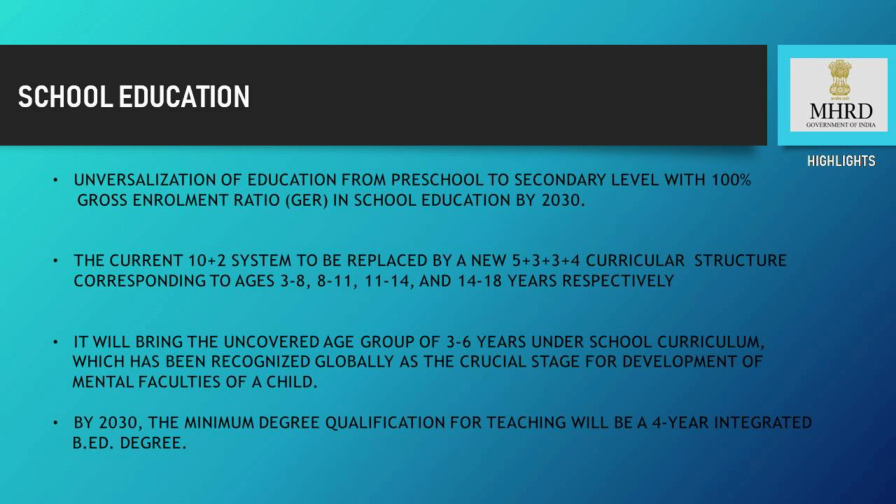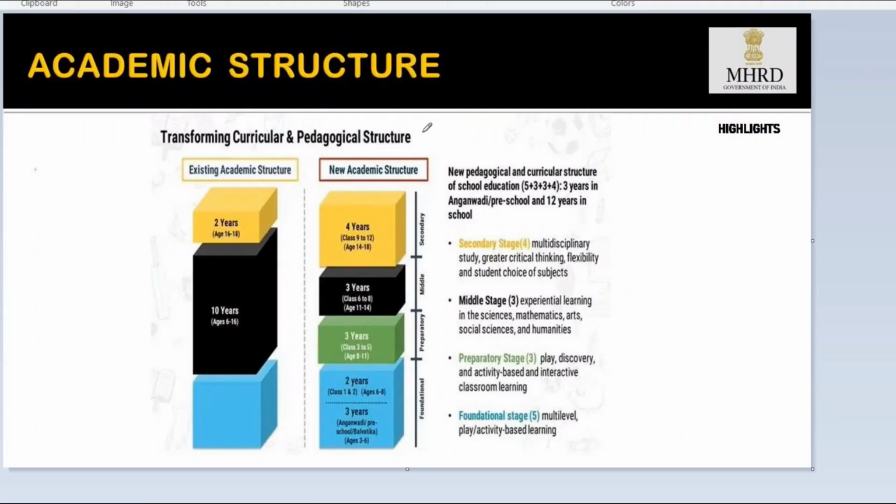Next, the current education system has been transformed from the 10+2 system to a new curricular structure. All of you are familiar with hearing 5+3+3+4. Here we will describe it. What is 5+3+3+4? This curricular structure is clustered into four phases. Number 1 is the foundational stage. The foundational stage includes children from 3 to 8 years, is for 5 years, and is again subdivided into two groups, 3 years and 2 years.